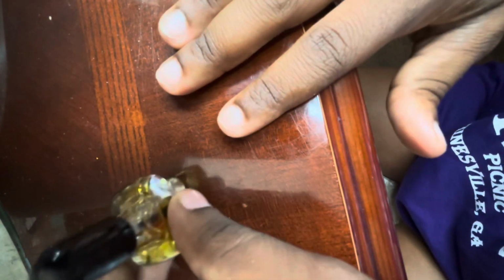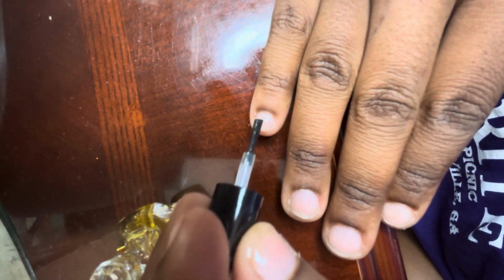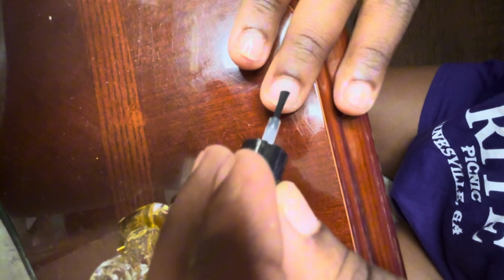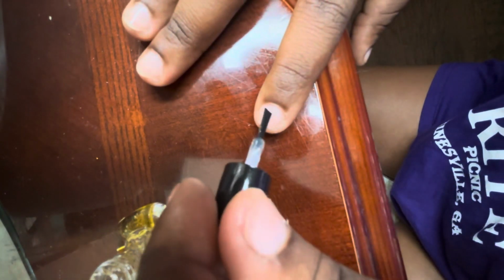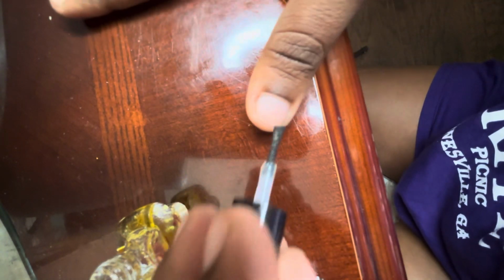I really plan to keep my nails done all the time, because while I work, I just want to wear short nails, and then when I'm off, if I want to wear long, just pop them off and add a new set. That's the perks of wearing press-on nails. But just be patient with me on this journey. I'm gonna give it another week or two before I see any results, hopefully.